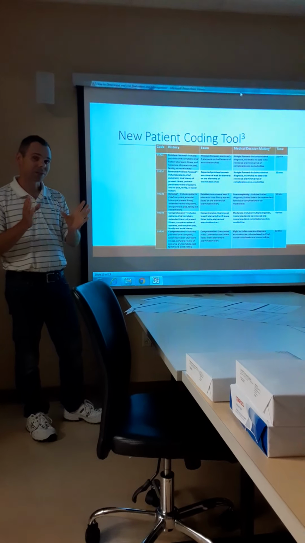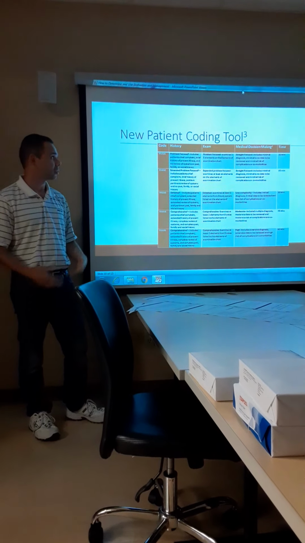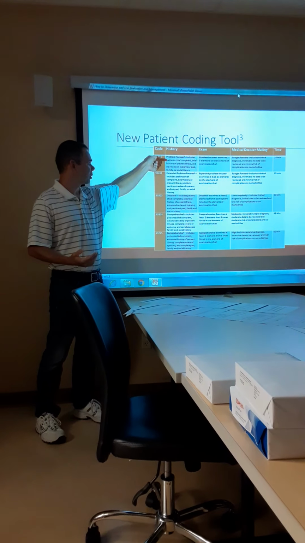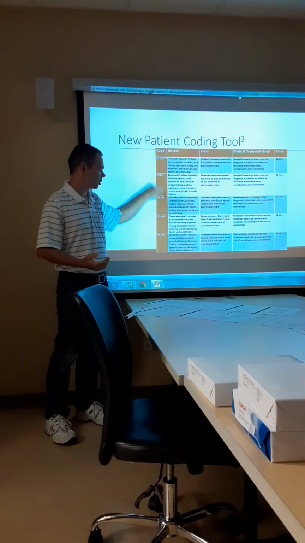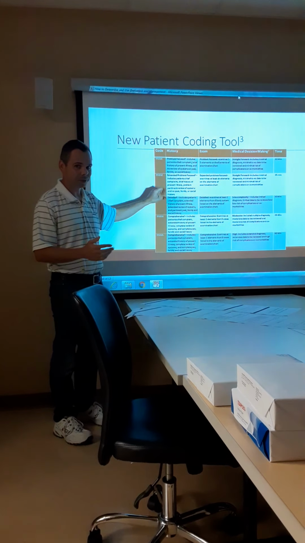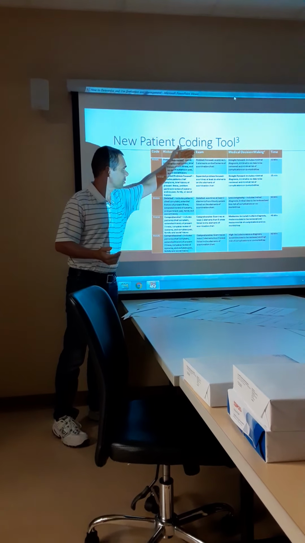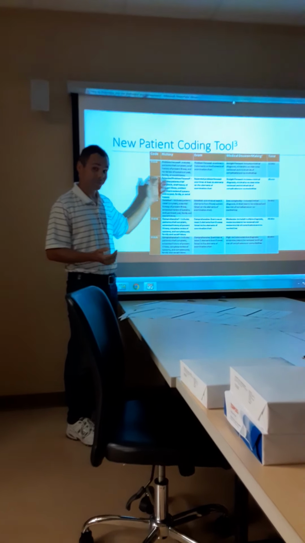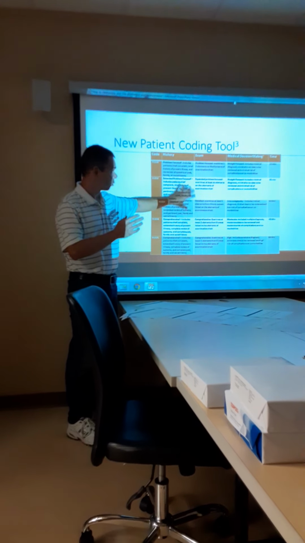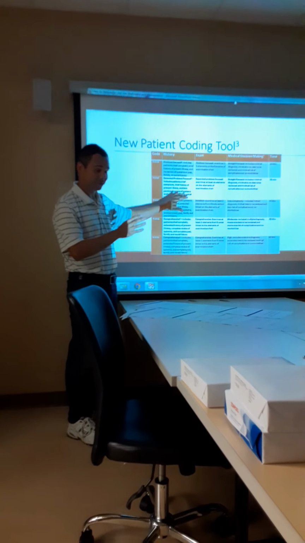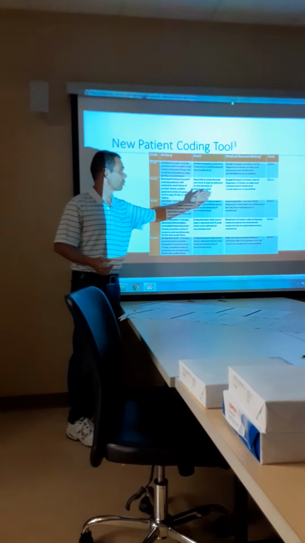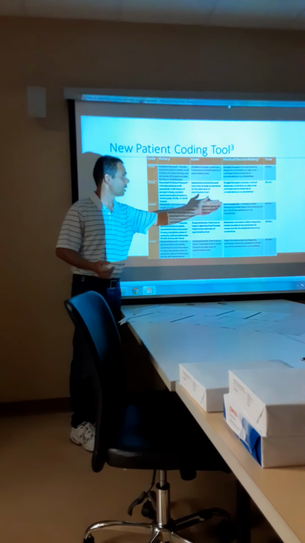And you'll read a patient's chart or their file, and what you'll do is you'll try to say their history. Was it problem focused, and you can put a check mark there, or was it detailed, whatever the level is, you put a check mark there. Then you'll go to the exam, and you'll try to determine what description best fits the interaction that the patient had with the physician. Same with medical decision making and time.